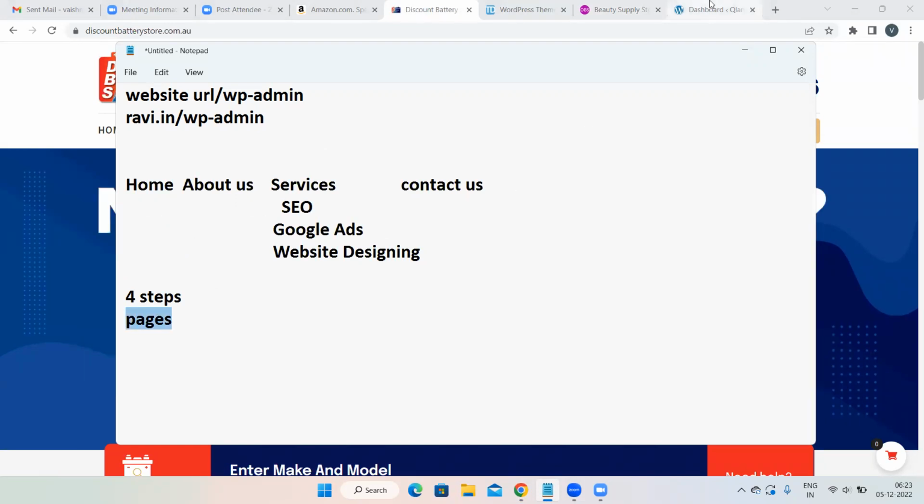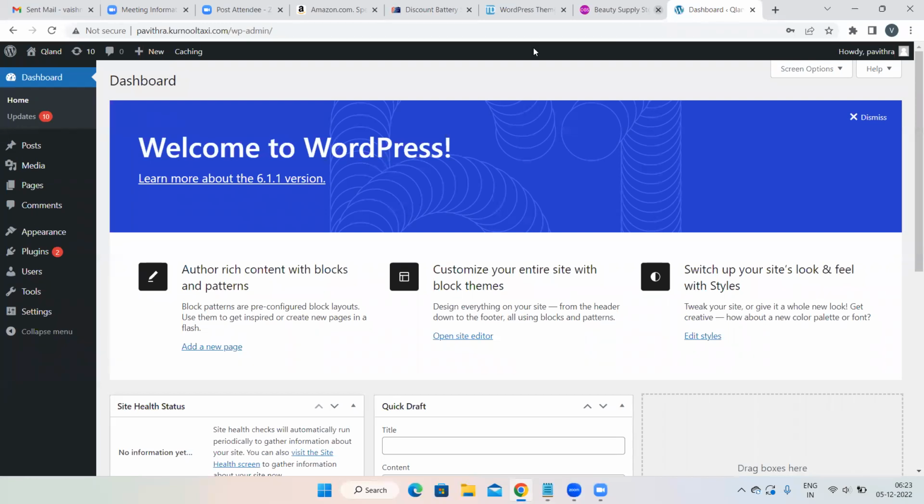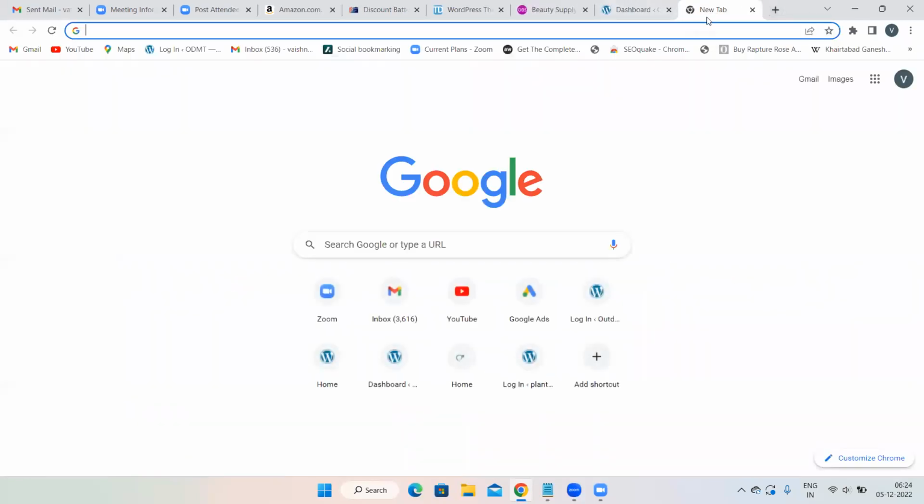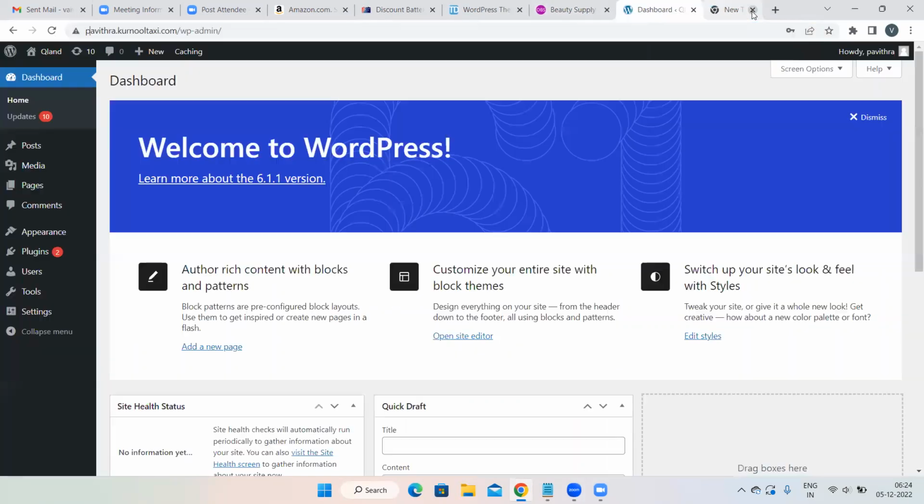So how can I create a page in my website? First thing is you have to log in. That is the important thing. Once you log into your website, this is a small trick which I'm going to tell you, Ravi. Always maintain 2 tabs. Don't do everything in one tab. It will be very confusing if you're designing a website in one tab. What is a tab? See, I'm in this tab, right? Can you see it over here? If I click on plus, then I'll go to some other tab. So always maintain 2 tabs while creating a website. This will help you a lot.